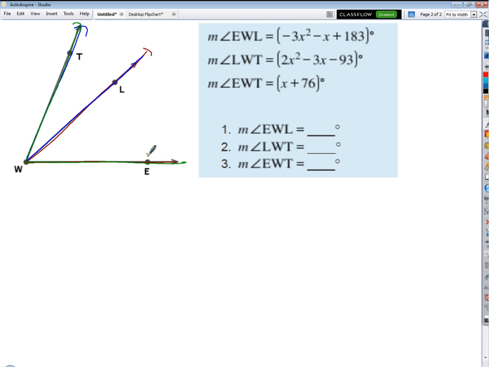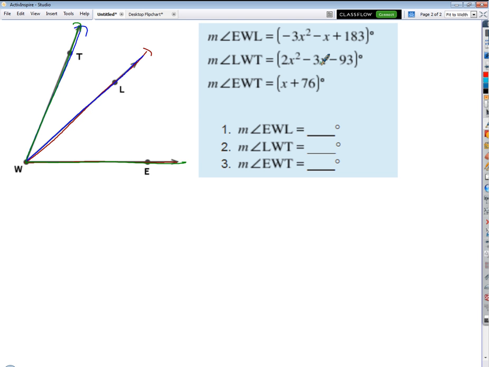I think it says, more precisely, if we have a point on the interior of the big angle, then the two small angles that it creates add up to the big angle. But same thing, right? I don't care if you remember the specifics. You're going to forget those. I just want you to remember the idea of what the angle addition postulate means. So once again, all of these angles are given to us in terms of x's, right? So we're going to have to solve for x to be able to answer the geometry questions.